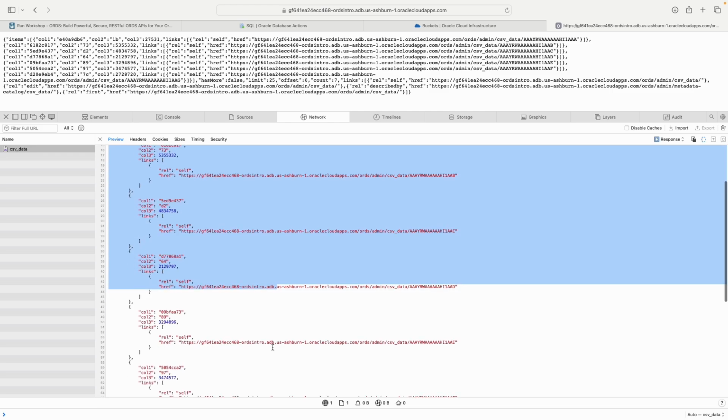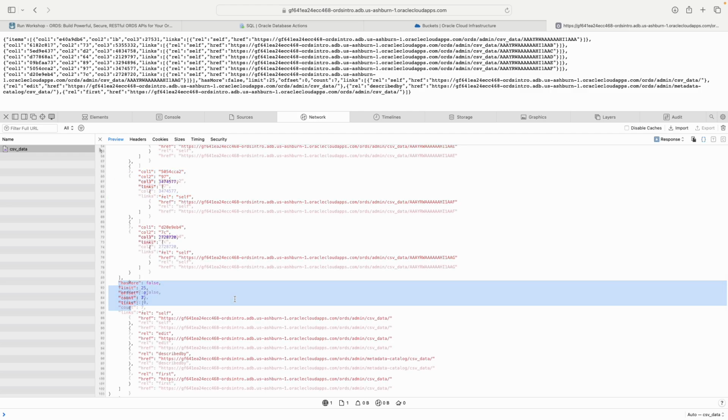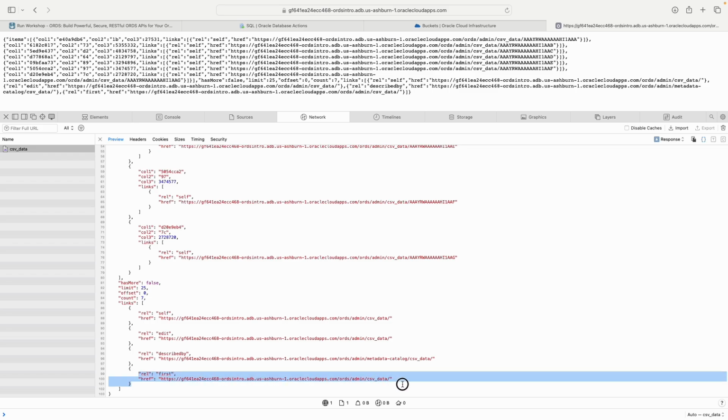So items, and then you have all your items here. These are all your rows and columns, and then there's some other properties here. We don't have any more results. Otherwise, if we did, then in addition to this first link down here, we would see a next link, and then in some cases we'd see a previous link. But we only have 7 results, so there's no more stuff. And I know there's no more stuff because we always provide this property here. This relates to, is there more stuff? Are there more results that you can pull down or bring back? And ORDS is saying no, there's nothing. That's like saying hasMore, and then you would respond with false, versus hasMore true.